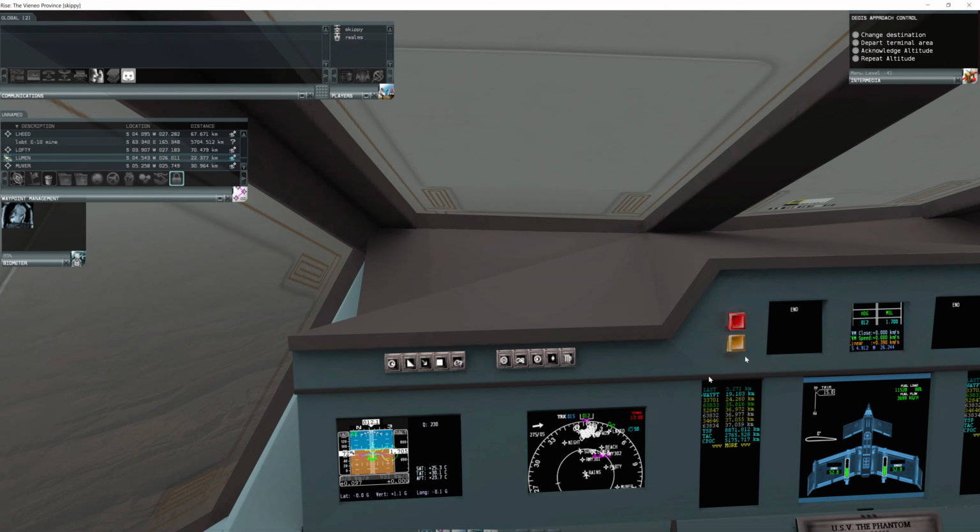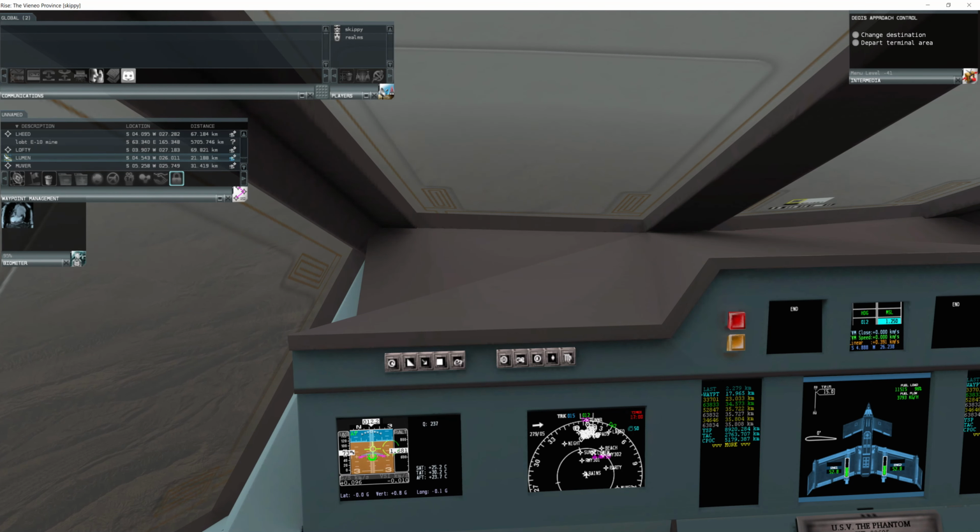The Phantom. Descend and maintain 1,200. They think I'm on close enough of an intercept angle, so they're going to actually wait to tell me, which is annoying.